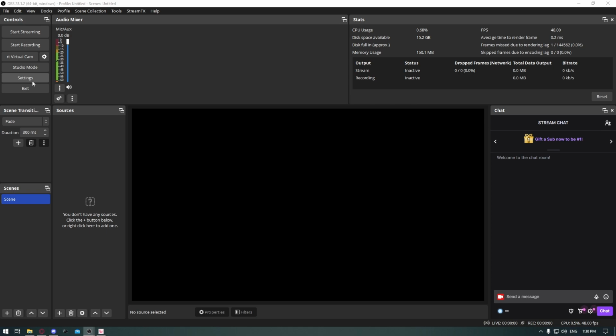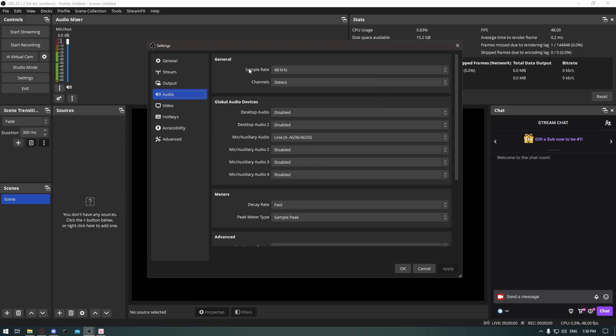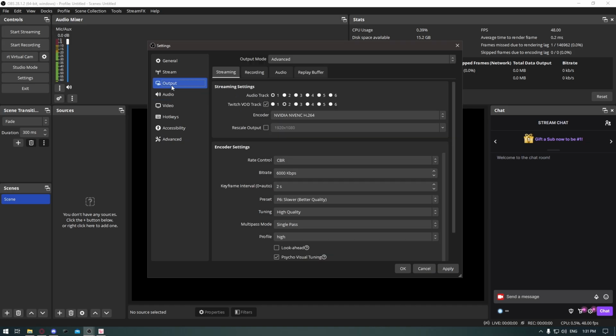The next thing you want to do is inside your OBS, go to the settings, go to audio, and you want to make sure, once again, that the sample rate is correct. For me, I've been using 48 kilohertz, so that's what I need to make sure is also listed here as well. Another thing that I recommend doing is going from the audio tab to the output tab. If you're not already using advanced mode for your output, whether you're on Streamlabs OBS or OBS Studio, I highly recommend switching to advanced from simple.